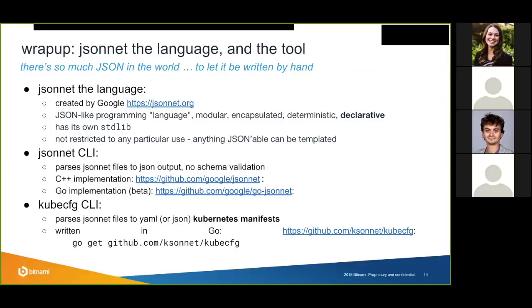Or maybe you can put it the other way: it's kind of kubectl-ish, but augmented with Jsonnet capabilities. Essentially, it parses Jsonnet files to construct Kubernetes manifests in YAML or JSON. It's written in Go.